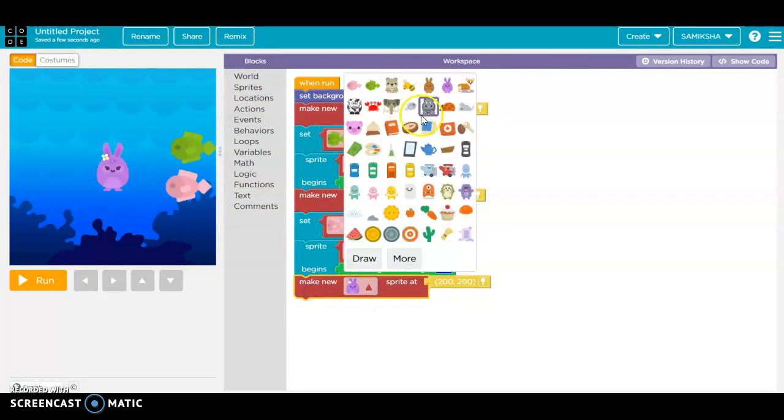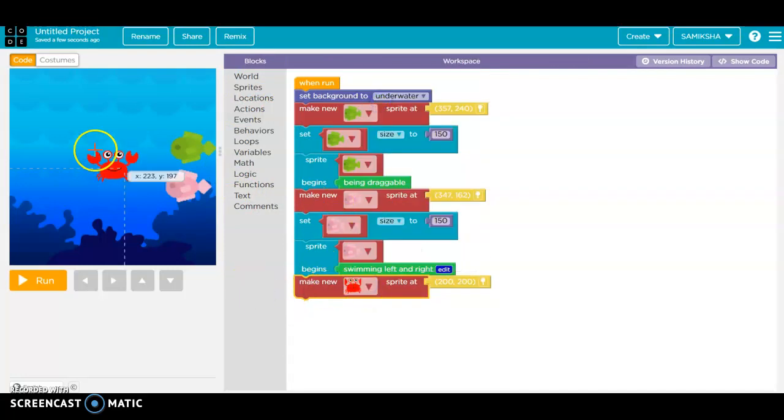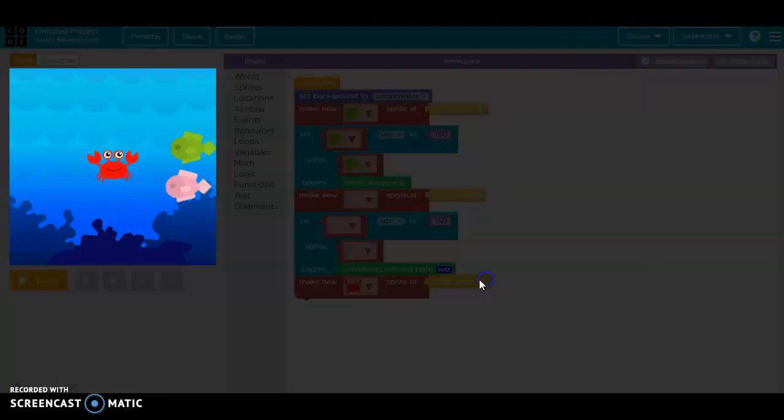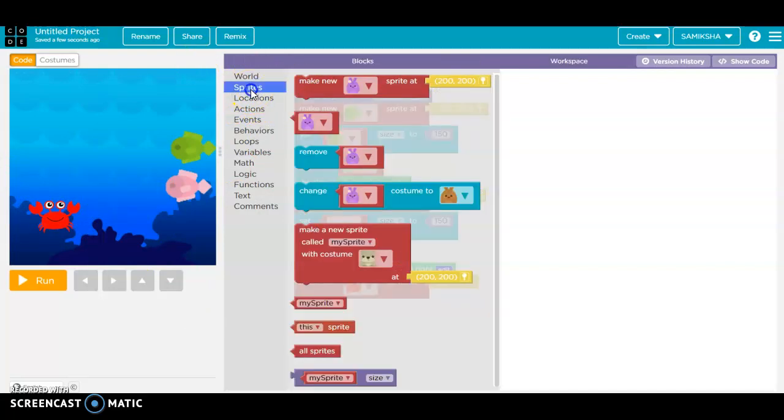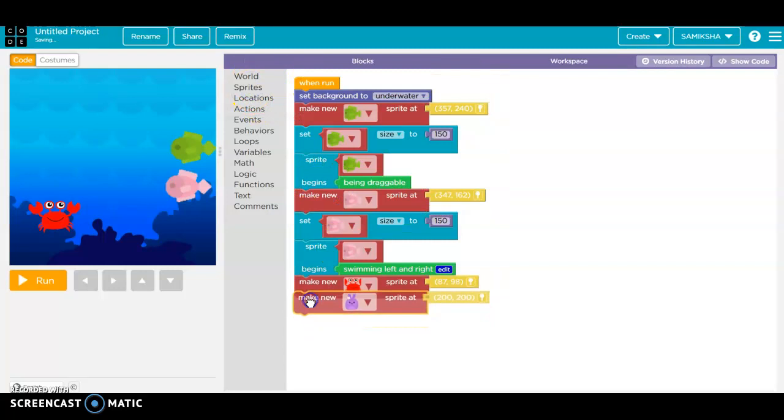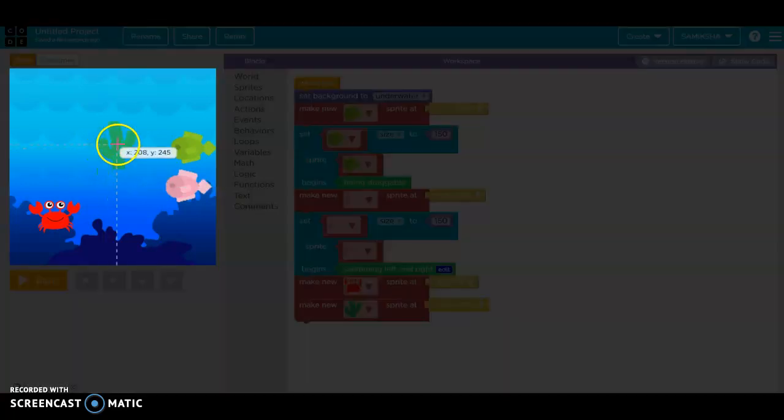Now let me make a new sprite again, the crab, which I want now, but not in this place. The same size should be. Let me change the side of this place. I will make it here. The size is okay, it is the same. Now let me give one more sprite like that. Not a rabbit. I will make it grass. Not too big. It should be here.